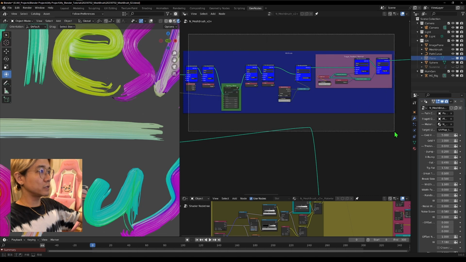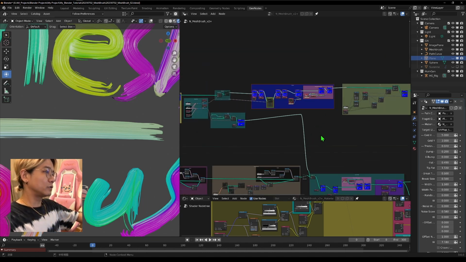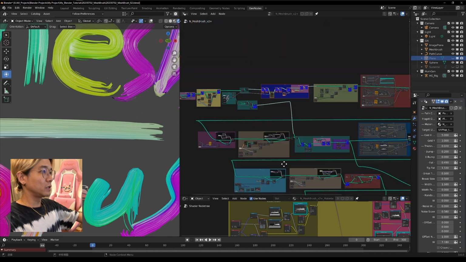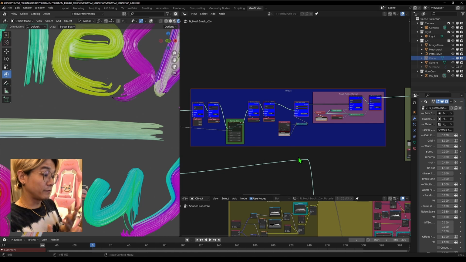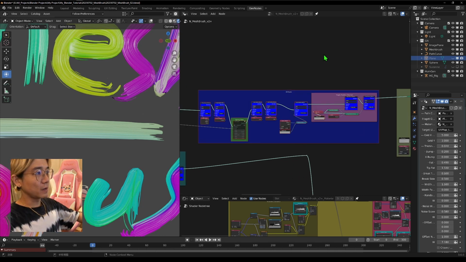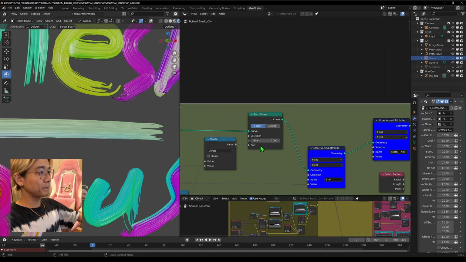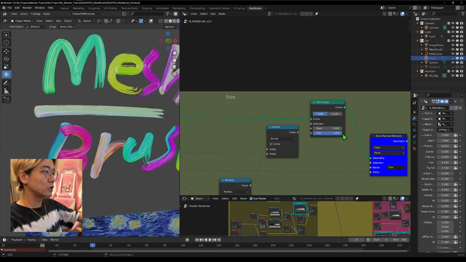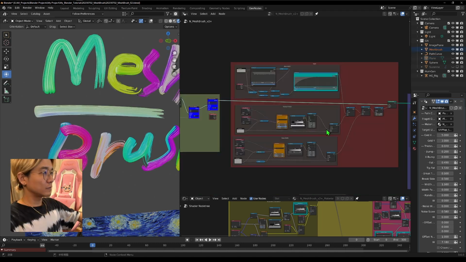And here it's just capturing a bunch of attributes, so I can use that later in the full node tree. Some attributes are best captured in the beginning because you have some information that is only there in the beginning. If I invert that to the mesh, it will disappear. So capture some attributes. And here is for trim. You can put a trim before it transfers to the mesh, so you can trim the curve. So that's how you make the animation.